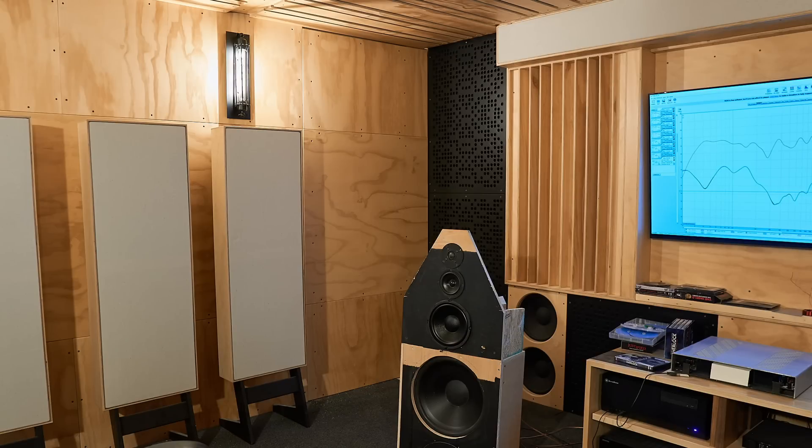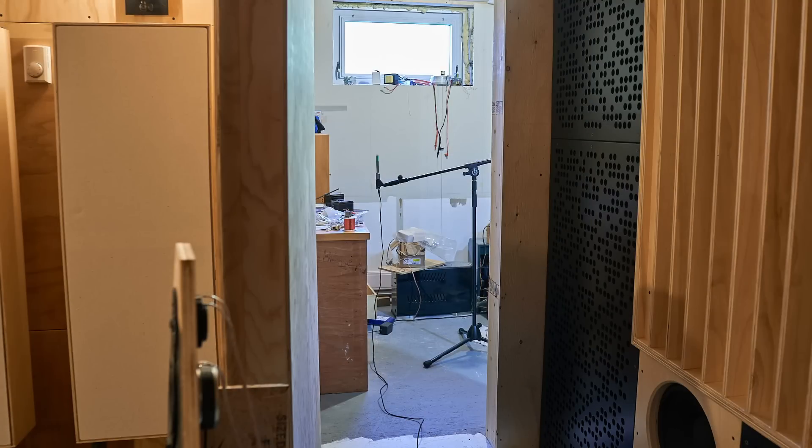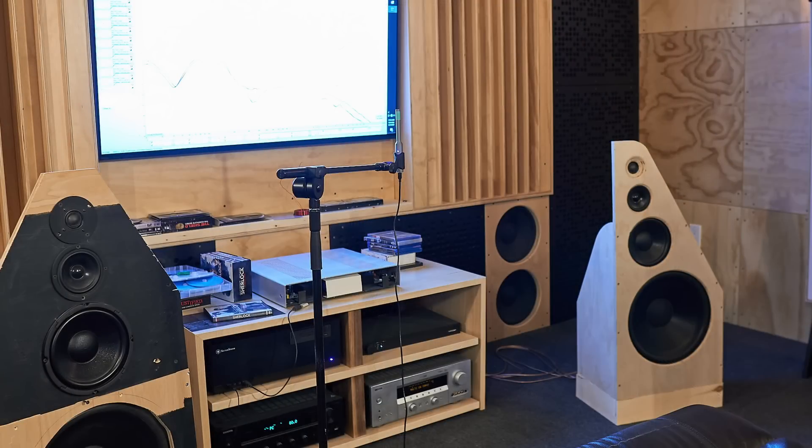Before I started any of this, I did a couple of measurements. The first measurement I did was inside the room, and mainly what I'm looking at is the decay time for the lower frequencies to see if this panel has any effect on those. That's one of the claims it makes — that it will treat frequencies down as low as 44 Hz. I also ran four sweeps in the room that this door leads to, to see if this panel has any effect on reverb time or on sound transmission through the door itself. Then after the panel was put in place, I ran the measurements again — four sweeps in the room and four sweeps in the back room — so that I'll be able to compare the two.